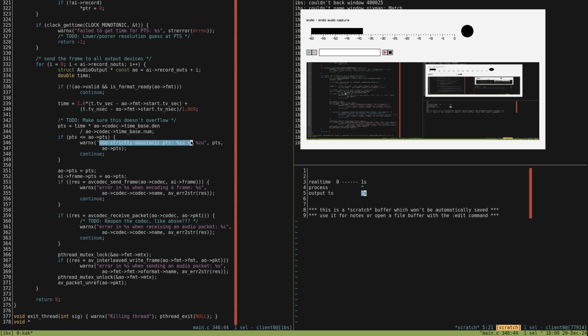Then we'll get this problem, I think, if we delete these lines. I think what we want to do is skip over... No, do we want to skip? I'm not sure how to handle this.